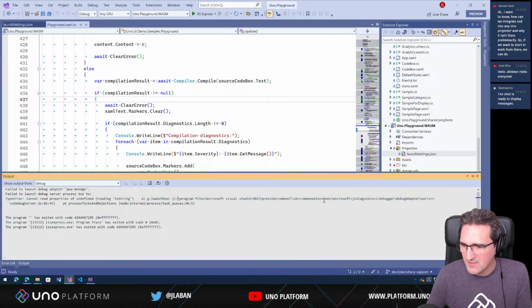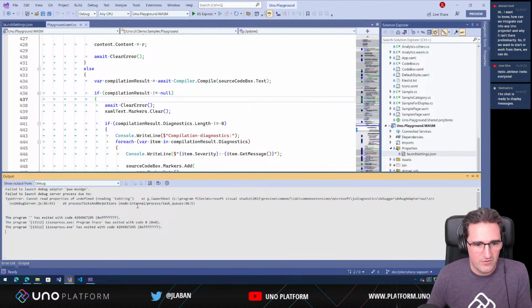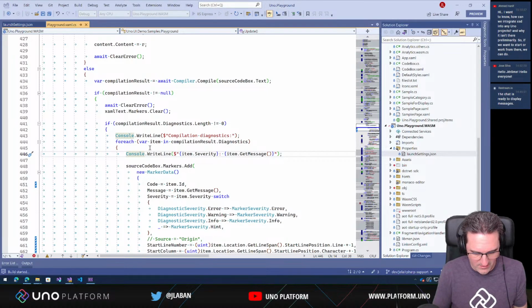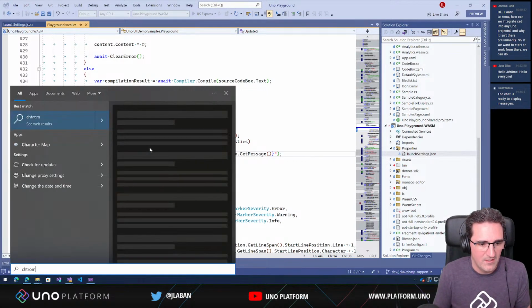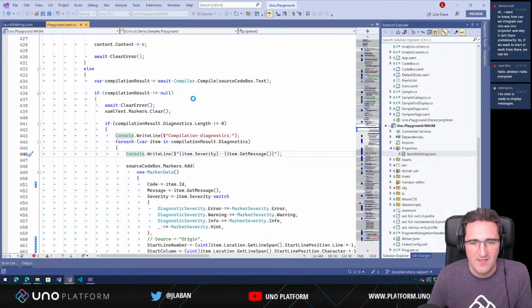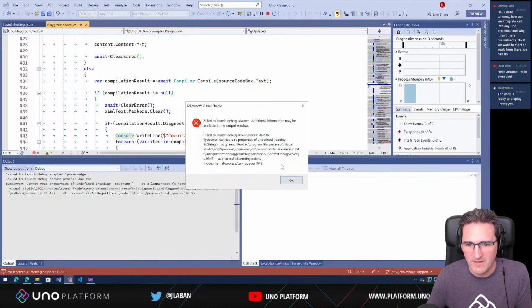So it says the JS debugger. So it looks like a bug in Visual Studio for some reason. Let me see. Maybe I should be debugging in Chrome. I don't know if I have Chrome installed. I think I have. Yeah, Chrome's not installed, so maybe it's an issue in Visual Studio when connected to Edge.